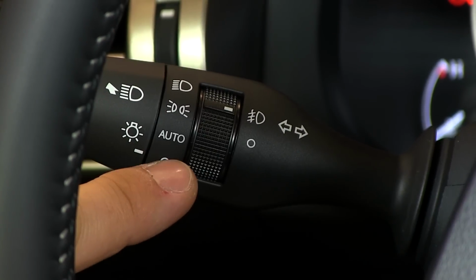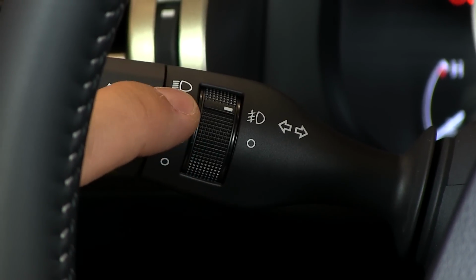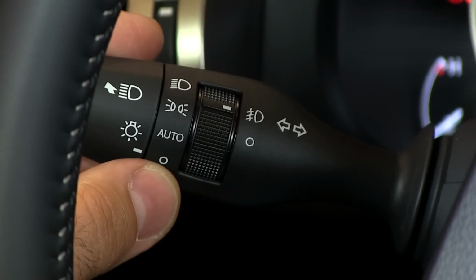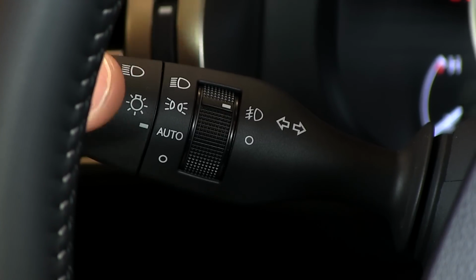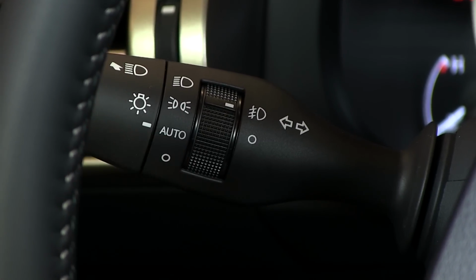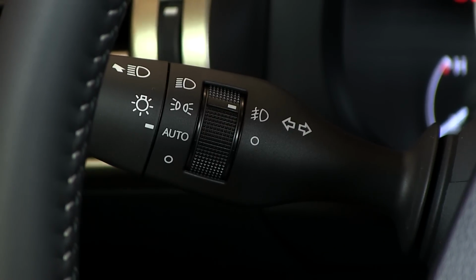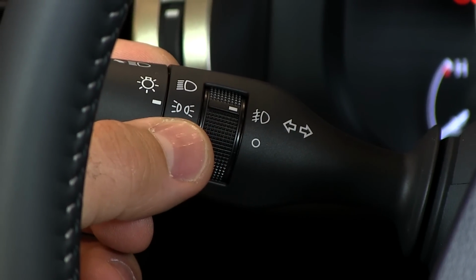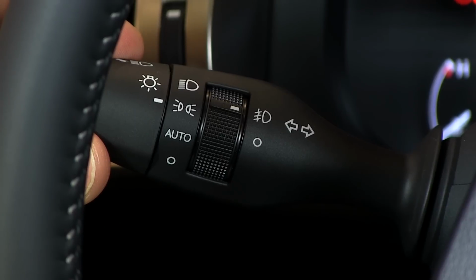Just inside here, you'll notice the little auto feature, our parking light feature, and our headlight manual on feature. At the bottom where it says O, that means off. We click it forward once. We just twist this little tip into the auto, which allows it to turn on and off automatically when we lock or unlock the car. And just above it, this is something we don't use too often, just our parking lights. It actually turns on the daytime running lights on the bumper area. And our auto headlight is now manually headlight turned on at the top here.